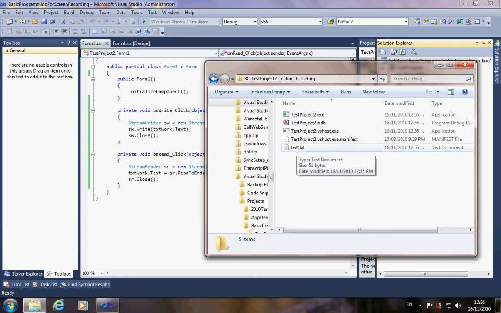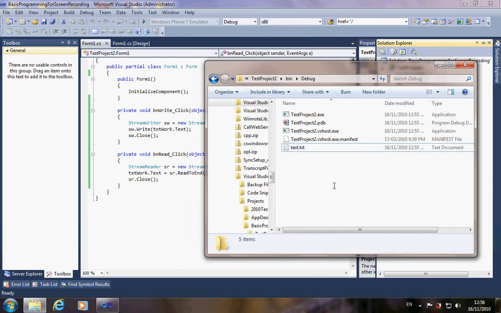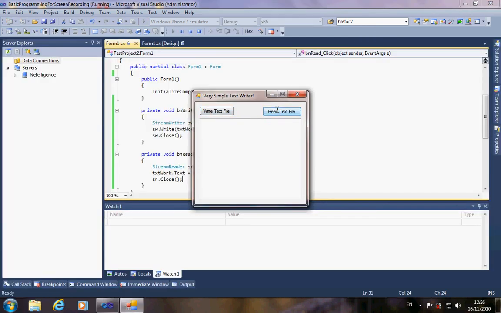Sure enough, there's a file that we've created, test.txt. If we open it up, there's the text that we wrote. So it has created the text file automatically because it couldn't find the name as it stood. So if I run the program again, and now click read text file, it brings the text file in.